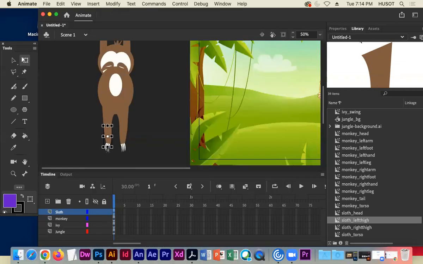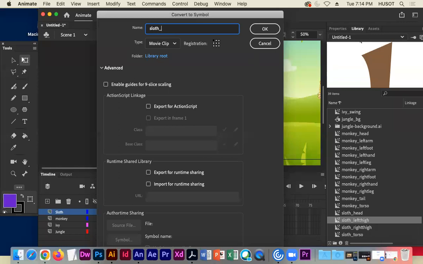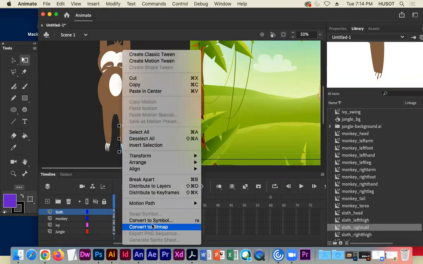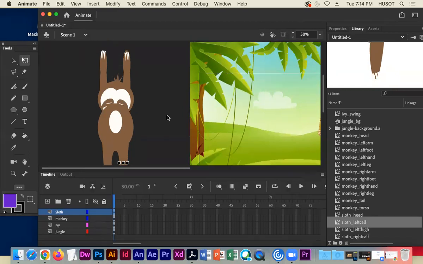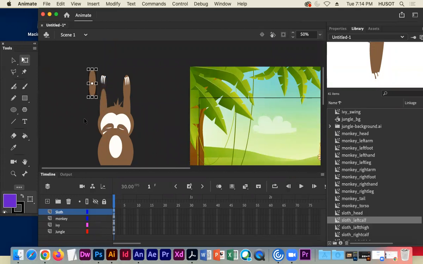Okay, so the nails, I'm going to make part of the lower leg. That way, because I don't really have a foot per se, I'm going to attach the nails to the lower leg, and the nails to the forearm in essence in this illustration. Remember, I can take my selection box and just draw a selection box over the three nails and over the lower leg, and it's easier than holding down shift and clicking on each thing. So sloth right calf, and then selection box, sloth left calf. If you didn't know anatomy terminology, here's a great time to start learning terminology because it makes creating symbols a lot easier.